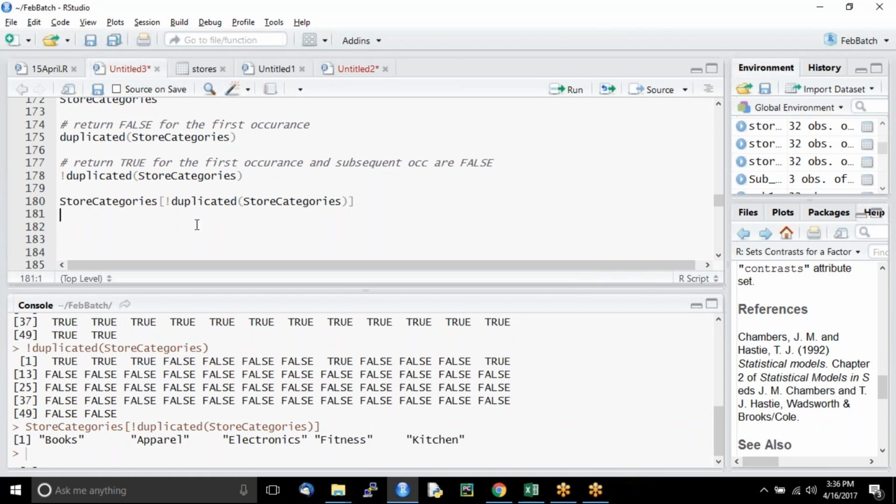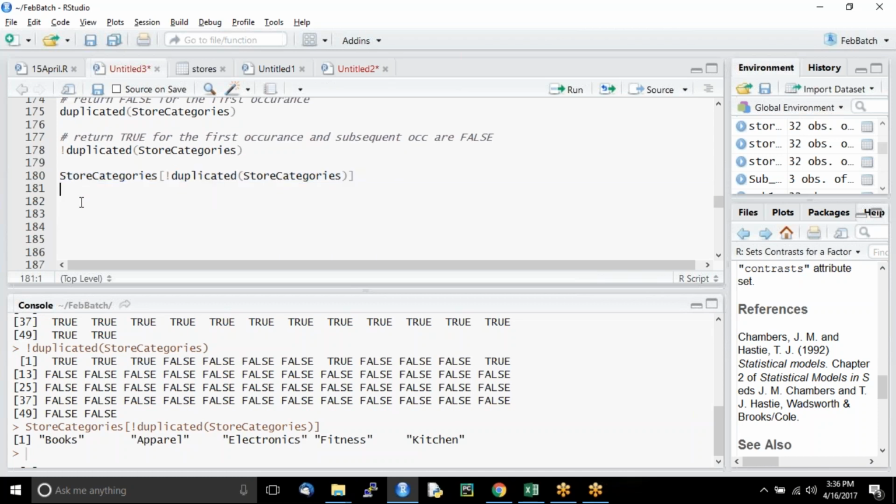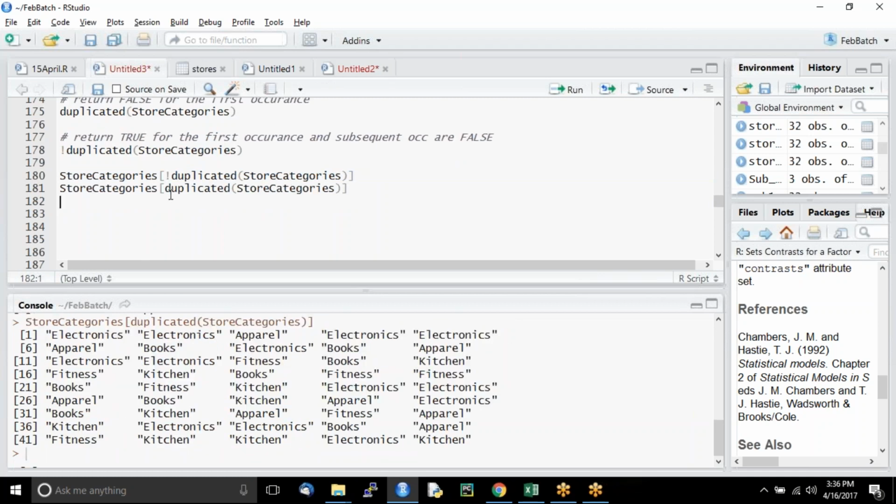Now if I use the same thing for duplicated, it will give me all the repeat values. It will simply ignore the first occurrences and give all the values which are being repeated, right? I have two distinct categories: one containing values which are repeats, one containing values which are not repeats. That's it, right? So this is the logic behind the duplicated function. Any questions on this? Anyone?